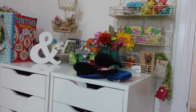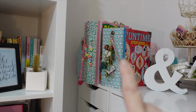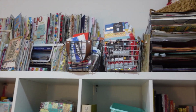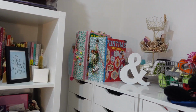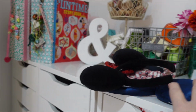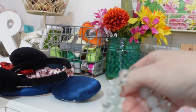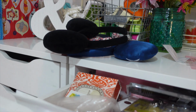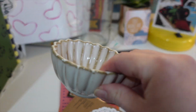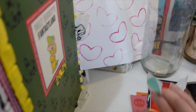The plan is for this to go up higher and use this space better. Maybe clear the journals and just have journals up here so that they're all in the one space. And I'm wondering if that might actually be better. I think I'm going to plug in my hot glue gun and sort those, and just also give the place a little bit of a tidy up as well. These were the beads I bought in the charity shop, which belong in here for charms. It's also a good time to have a bit of a tidy up. I had some dates that can go downstairs. Just a few bits and pieces that I've got in here.